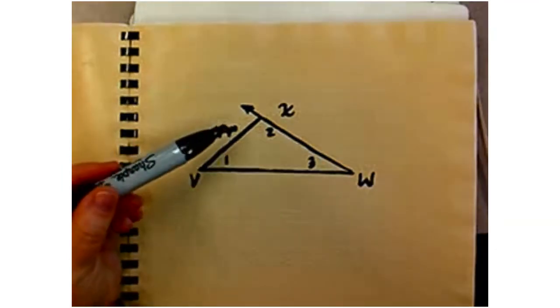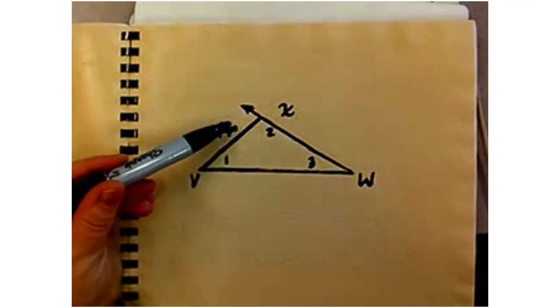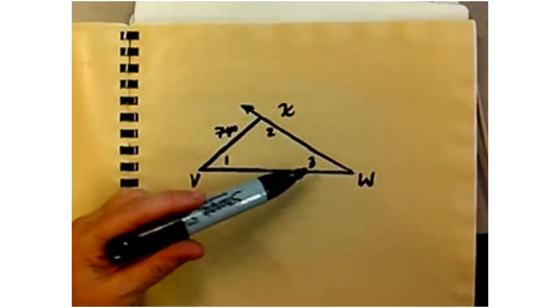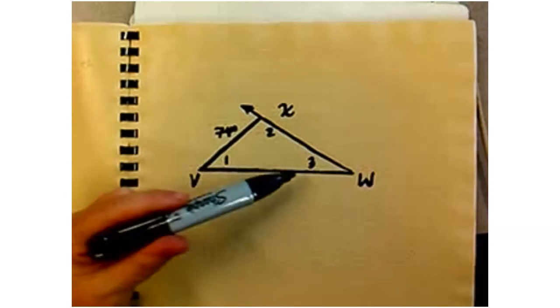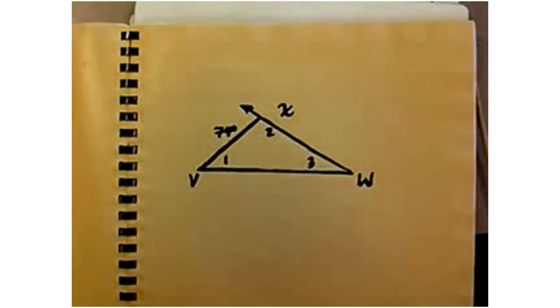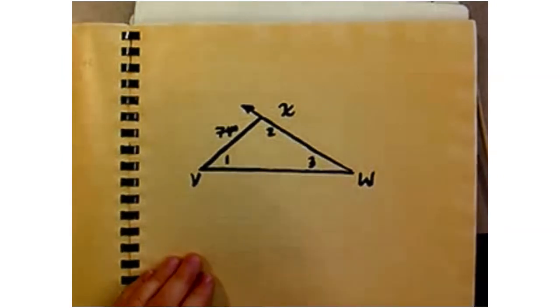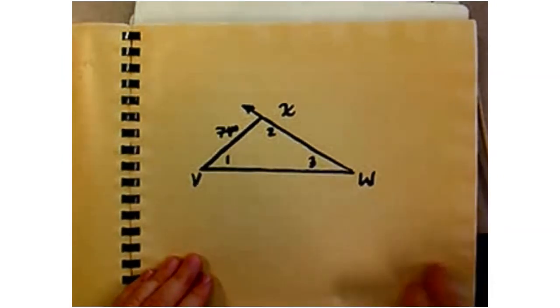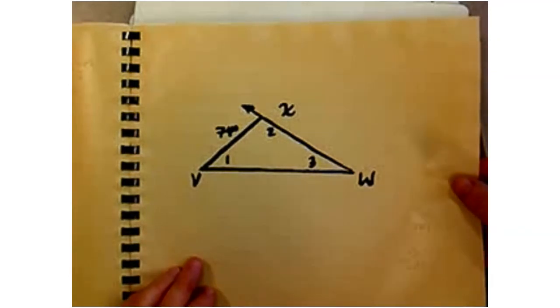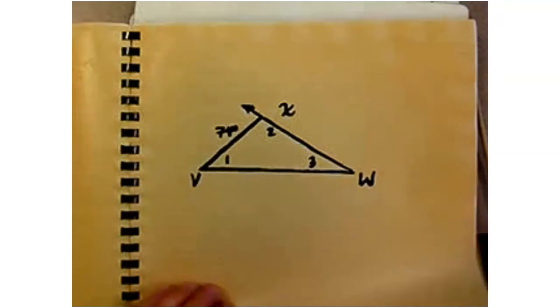So we know the exterior angle is 74 degrees. What are its remote interior angles? Those would be 1 and 3. So we know that 1 and 3 are going to be less than 74. They have to add up to be 74. Neither one of them can be equal to 74. Right? So doing these examples, it says the results of example 4 suggest the following theorem about angles of a right triangle. And that would be on the next page.